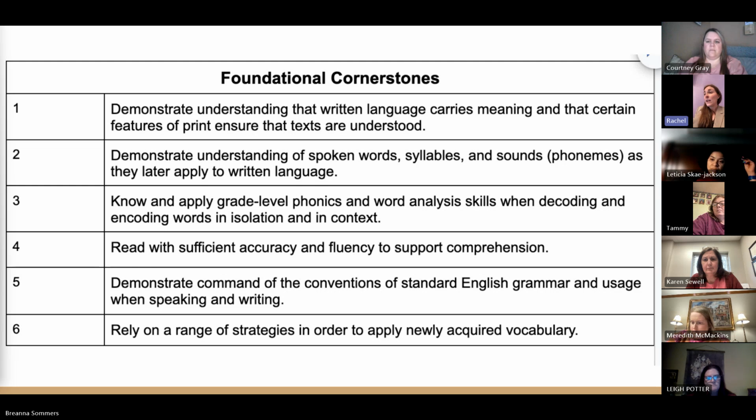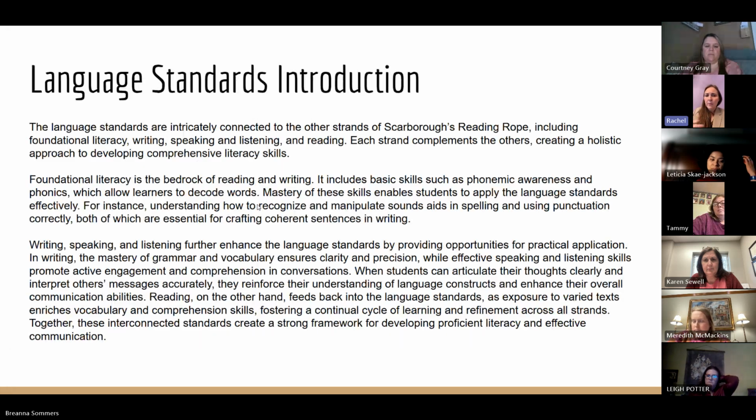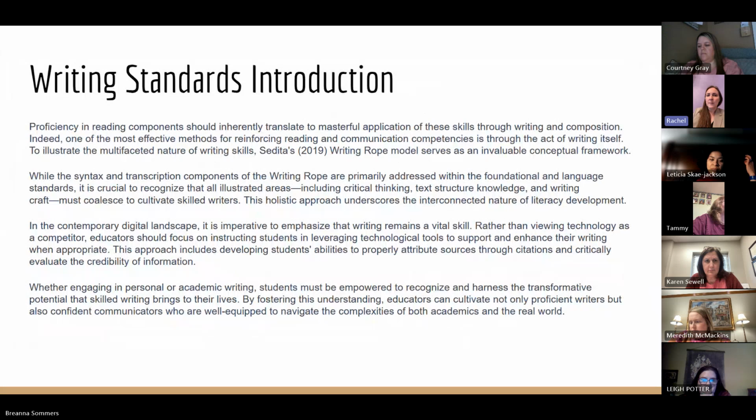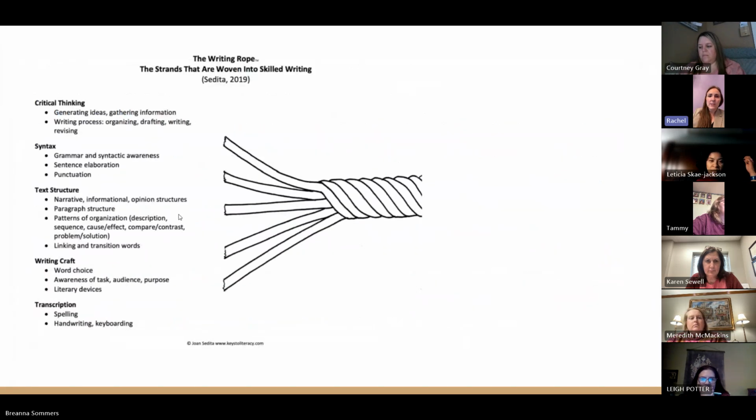Again, we're not going to read to you. Karen did do the language section, and I played around with the other sections since she'd already done the main introduction. Another thing to note is on the writing standard section. I put in a reference, and I don't know what we can do copyright-wise. The slide after it ties in the writing rope, since everything else is rope. So just throwing that out there, but otherwise it's for you guys to read, and it's short and sweet. I did not do a lot of research references in the standards introduction, just Karen's.